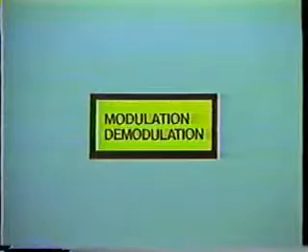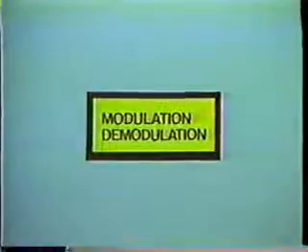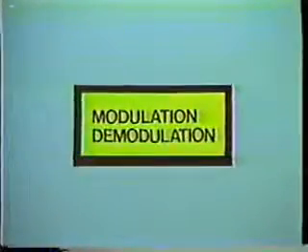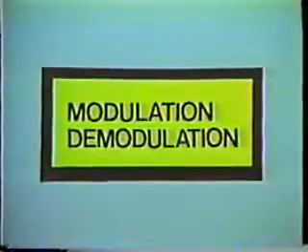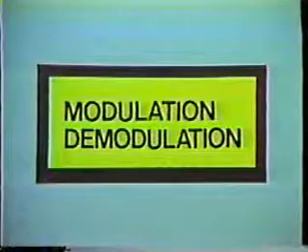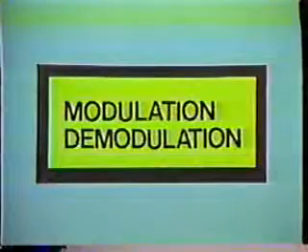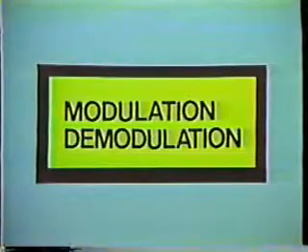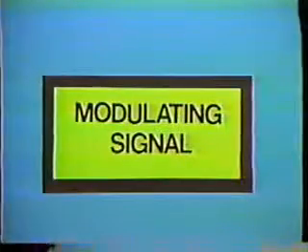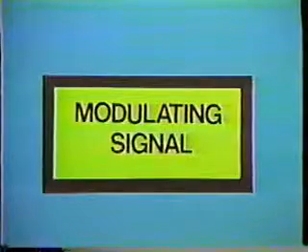Now let's look at some other types of electronic circuits, those used for modulation and demodulation. What do we mean by modulation? Modulation means modifying some characteristic of an AC wave or signal so that it varies in step with another AC wave or signal. The signal that is being modified is called the carrier, and the signal that is doing the modifying, or the changing of the carrier, is called the modulating signal.